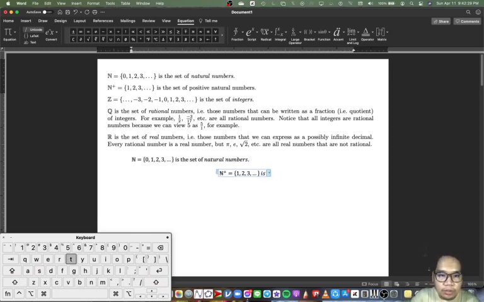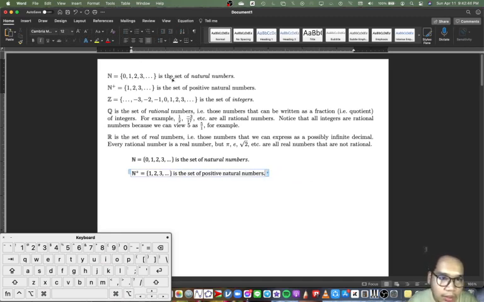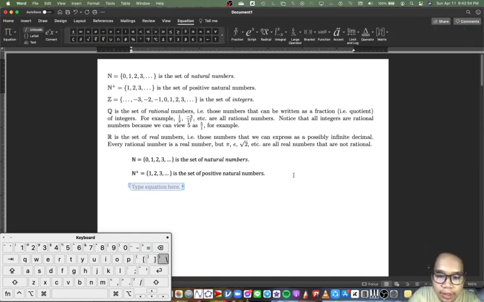Now we're going to type "is the set of positive natural numbers." They're all not italicized, so let's undo the italicization here, and then voila, that's what we got. We want to align it on the left, and that's what we got. Next, we're going to follow this set of integers. So again, Control equals. We're going to write a double capital Z.